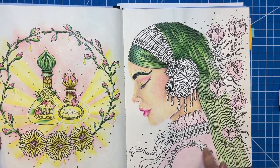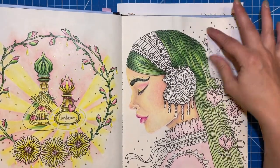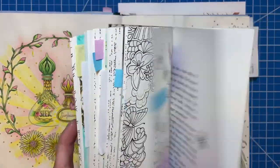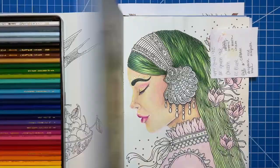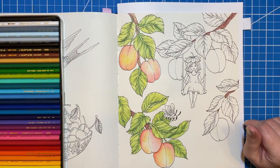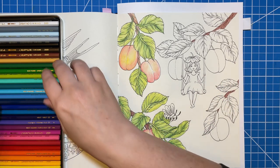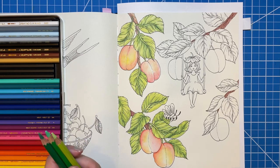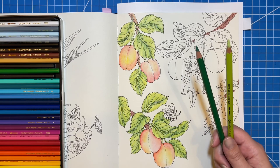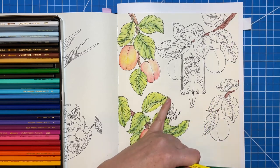Let me know if you want me to finish that one, or I've got the other one which is in Ivy. That's also been a forever WIP. I decided on neither of those today, but if you'd like to see either one — one in Ivy and one in Seasons — let me know in the comments. You know what, I'm just going to go ahead and do the leaves and the peaches because I know how to do that and I don't want to think too much this morning since I'm not quite awake. I feel like I've only used two colors and maybe a little bit of yellow.